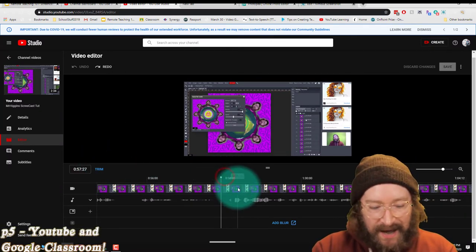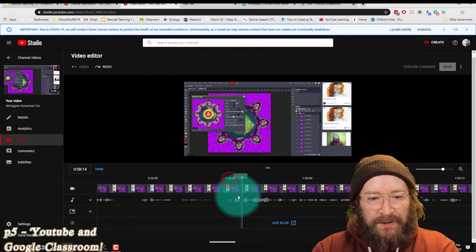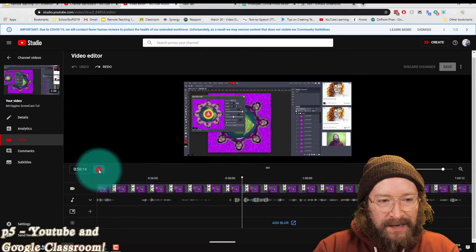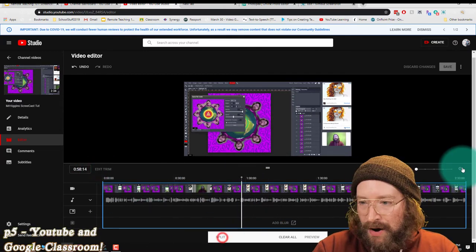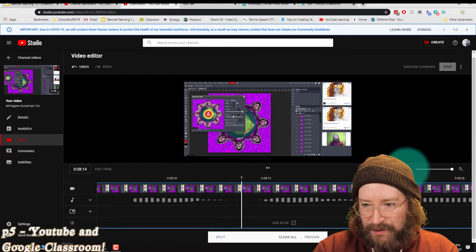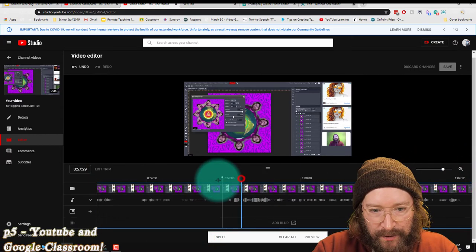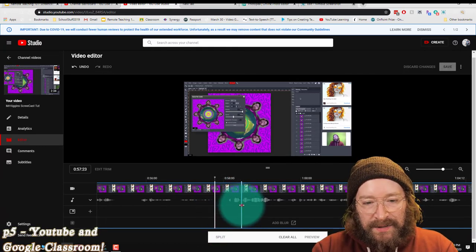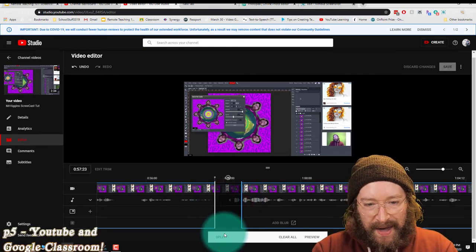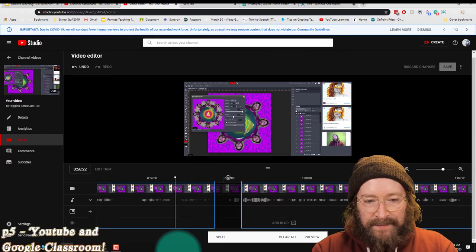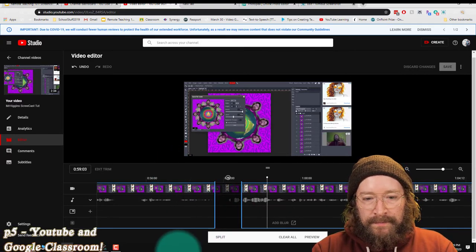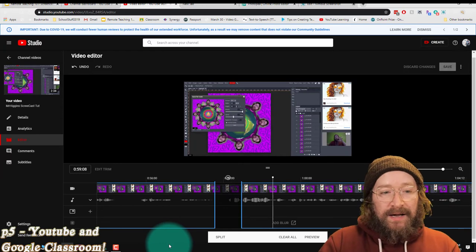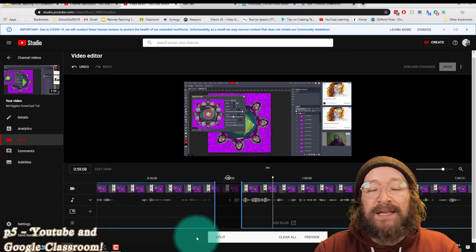So when we get into our editor, what we first wanna do is find an area that we wanna take out, press spacebar to play. So I just want to edit this out, make it a little more trim. So I'm going to click my trim button and I'm going to click split. I'm going to zoom in to make sure it's zoomed in 3. That'll be pretty good. I'm going to move my scrub back. I'm going to click split again. And then what I can do is take this area and pull it back to the other area. So when I press play, you just don't see yourself, and it will just skip that area that I've used trim and split to edit out.